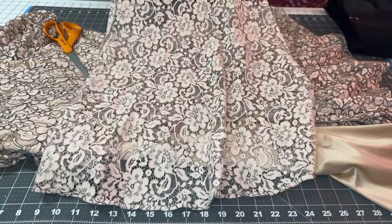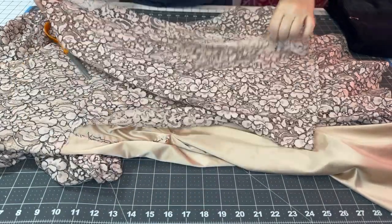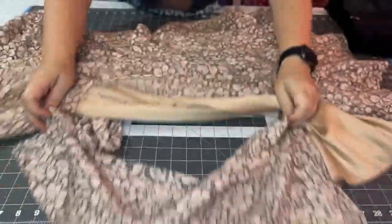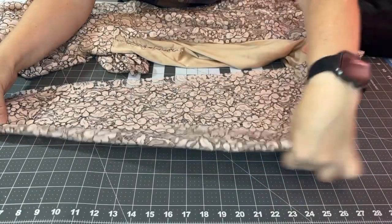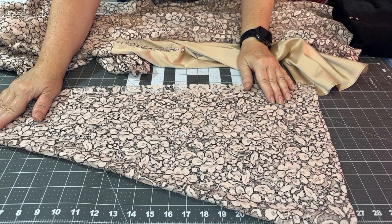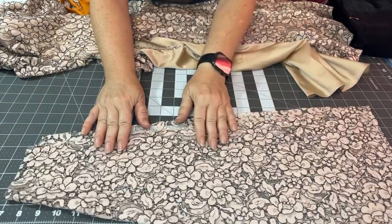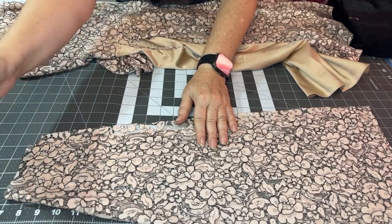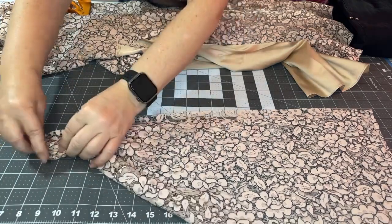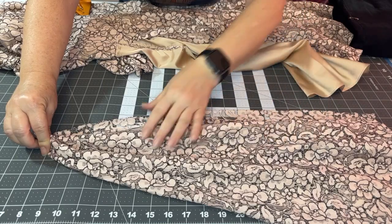Showing it to you upside down gives you a better view. So I think this panel will be more than wide enough for a really substantial belt, and I believe I'll be able to use this full length in the belt. I may even cut into the jeans a little bit, like a squared off top, to be able to gather this. I want this to be full. I want it to flounce when I'm walking.